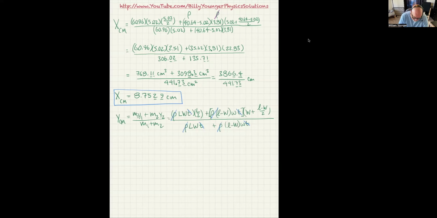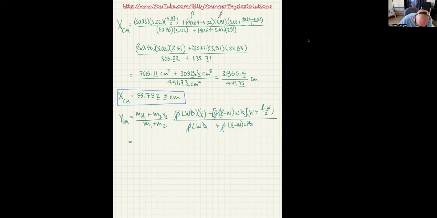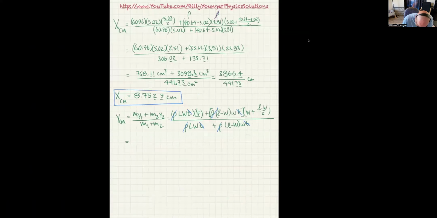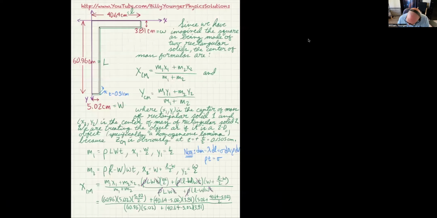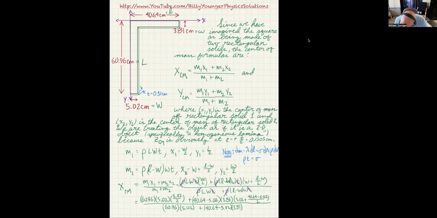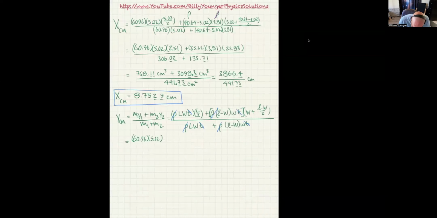So now I can just begin by putting in the numbers. I'm going to do it just like we did before. So the L is 60.96 centimeters. The W is 5.02 centimeters. And the T is canceled out. The L over 2, on the other hand, is 60.96. I'm going to not take as many steps this time. 60.96 divided by 2 is going to be 30.48. So you see that's another centimeter. So I do get centimeters cubed up here.